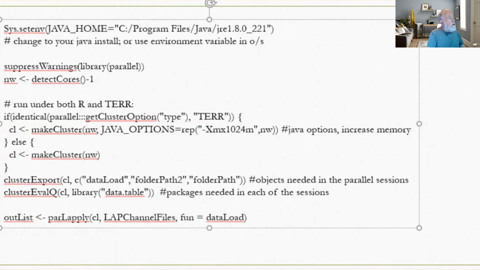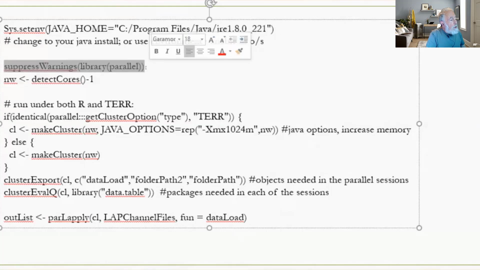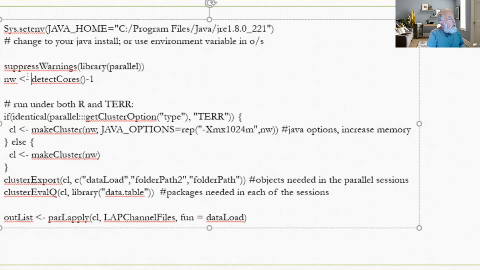And this is all done with the parallel library, where you first of all detect how many cores you have available, depending on your hardware. And usually I like to leave one so that the work doesn't interfere with other things you might need to do with your computer. There's still some capacity left for those other things.